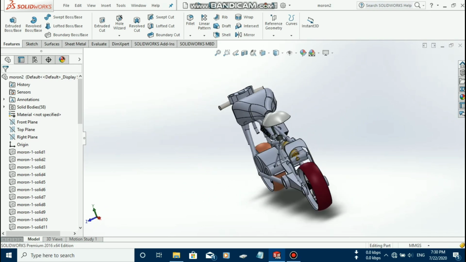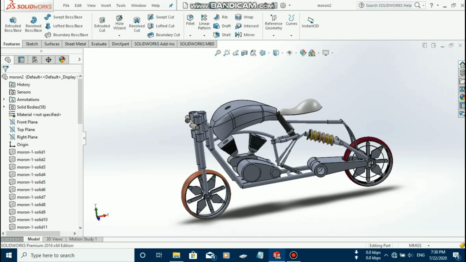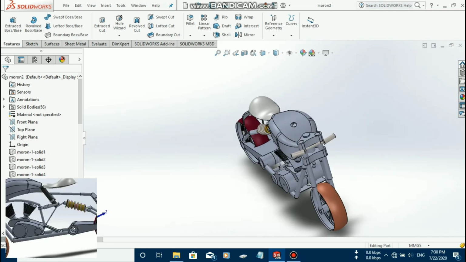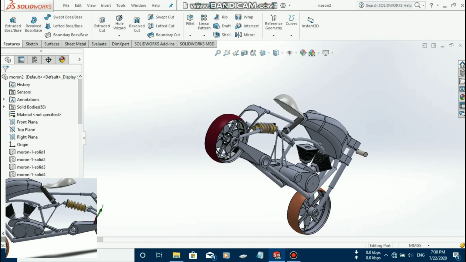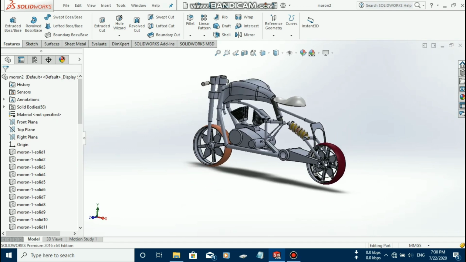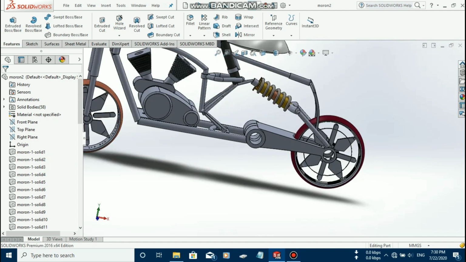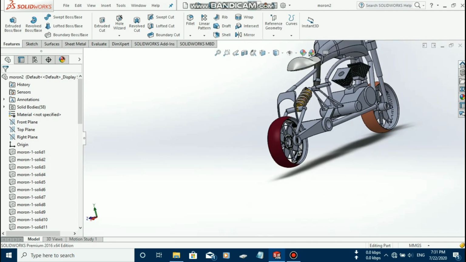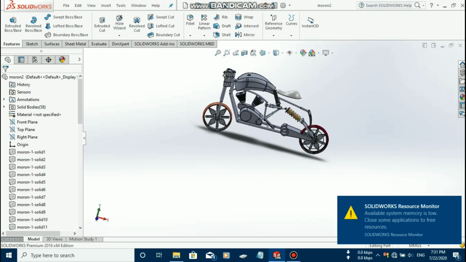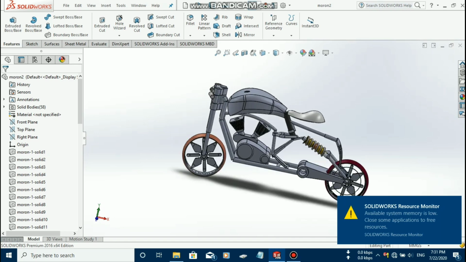The second part is the most difficult for everyone, because as you know, the aesthetic look also matters. You also have to consider one thing, which is bending load, and you should try to reduce the bending load as much as you can. Honestly, it's up to you how you design it and what your imagination is.